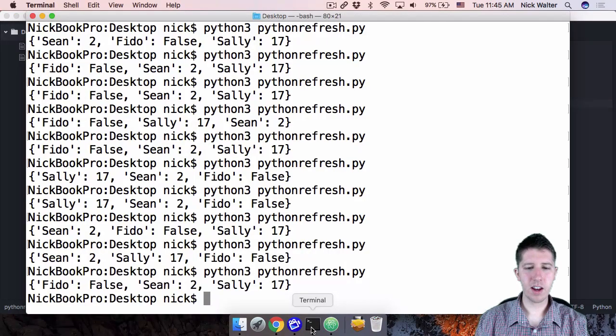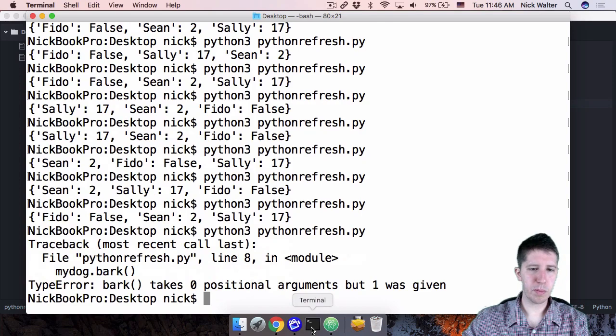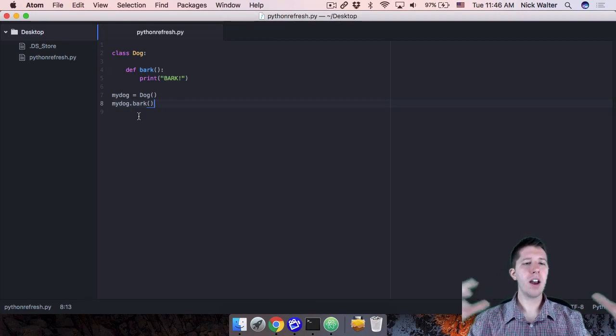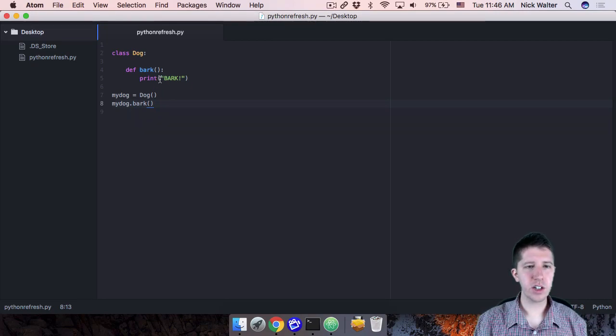Everything looks great. We go ahead here to the terminal and say, all right, go run this, but this doesn't work. The reason for this is whenever you call a function on an object from a class, it'll pass in that object as the first parameter to that function. So we'll take my_dog and essentially put it right here inside as a parameter. And so you need to account for that here inside of the function.